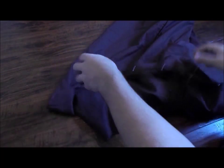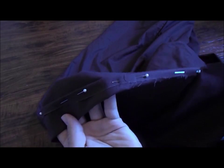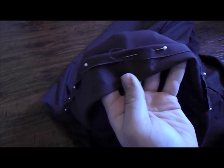Now I'm folding over the edges of the entire robe with pins in place. You're going to want to fold it over twice — I only folded it over once and it doesn't look as neat as it should. If you give it two folds, as you can see they're folded over right there and pinned in place, then I did a straight stitch as close as I can to the bottom of the fold — and that's a hem. That just makes everything look nice, though it's not exactly necessary unless you want it to look nice.